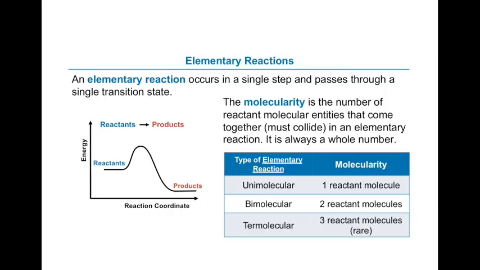One of the nice things, at least in terms of simplification, when we talk about elementary steps, we really only see things as unimolecular, bimolecular. Those are the only kind of ones that exist. It's almost impossible to see a termolecular event. If you have something that requires 3 pieces to come together, it's always going to involve something binding to a catalyst as a binary event, then bringing the other guy to the party, which is another binary event, and then there's a breakup or something from that part.